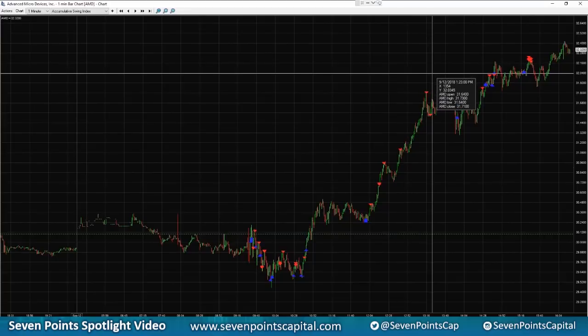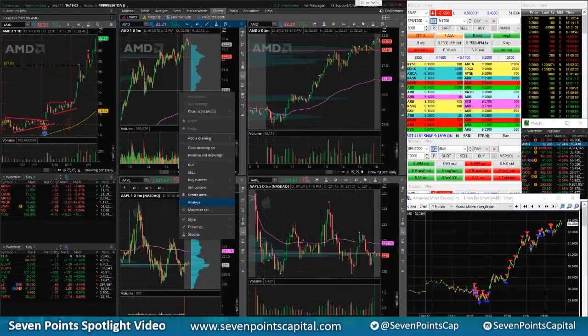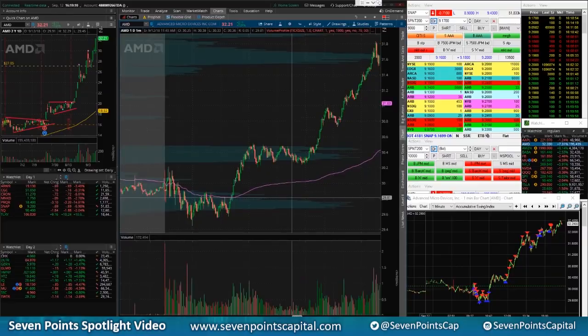right here, this area. So let me bring up my trusty chart here. There we go. Bam. And right here. So this thing got really parabolic, and what I want to see at the end of the parabolic move is a lot of volume coming in, right? And that's what I saw here. So I started nibbling on the short side. I think I got my last piece right here, and then started trading this on the short side.